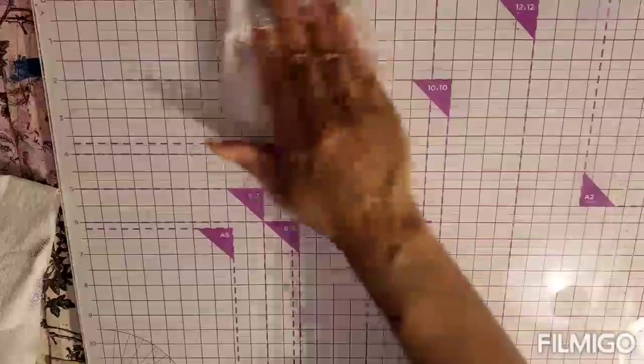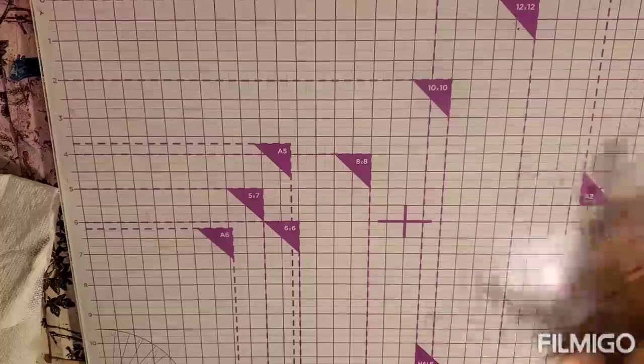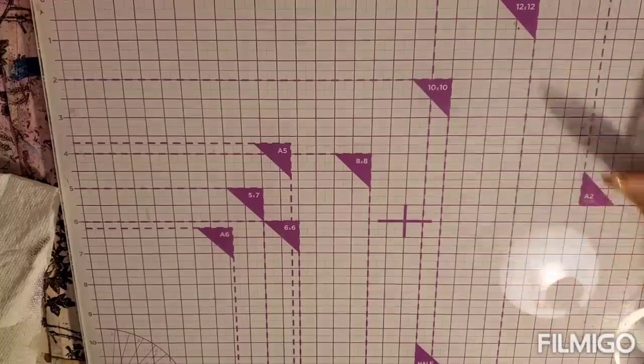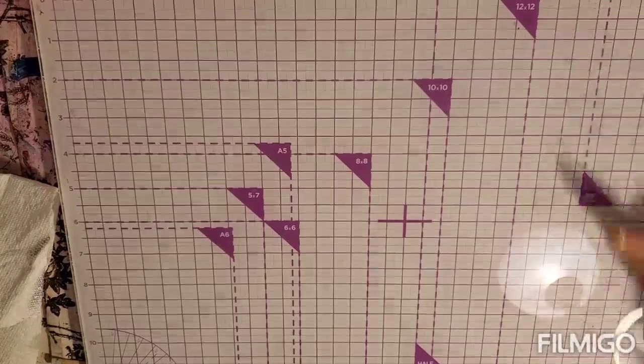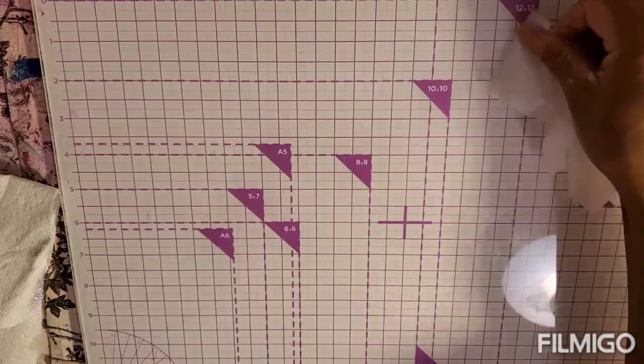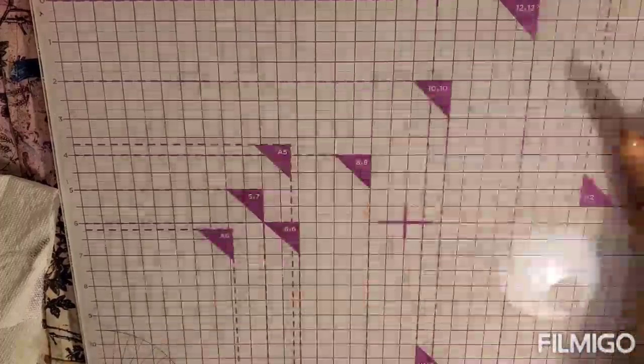I love this glass mat. You guys, it's one of the best things I've ever bought. And the paint comes right off, especially if you do it right away. Otherwise, you have to take a credit card and you can just scrape everything off. But this way, I don't ever have to worry. If I just wipe it right away, I don't ever have to worry about anything on my mat. It just wipes right off. It's the best thing I've ever bought.